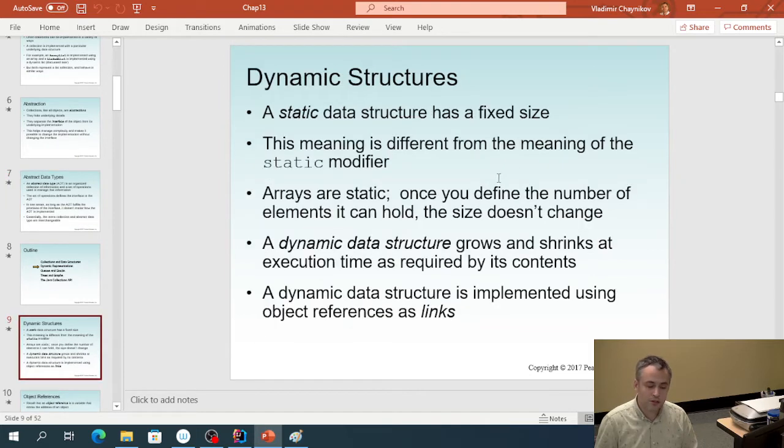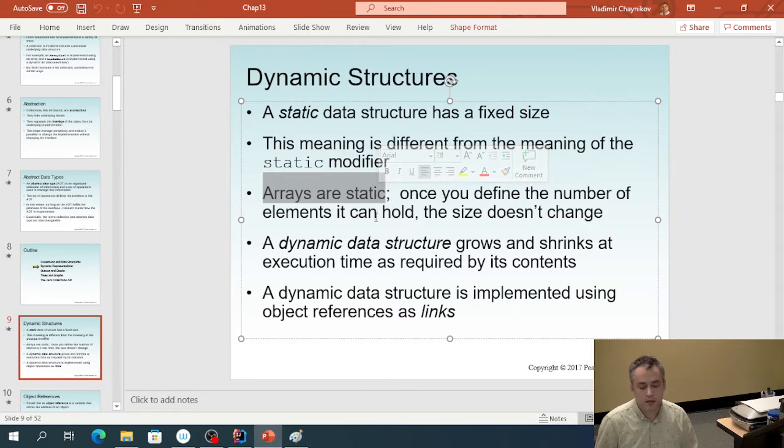Now on to dynamic structures. A static data structure has a fixed size. An example would be arrays. Arrays are static, which means when they are declared, once Java knows the size of an array, it actually allocates the memory for it.